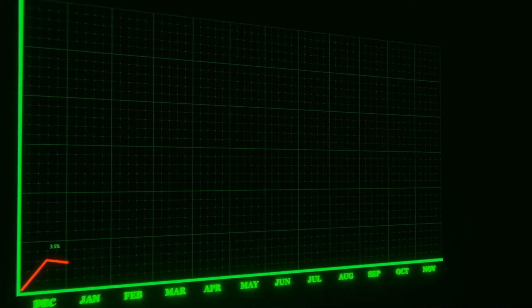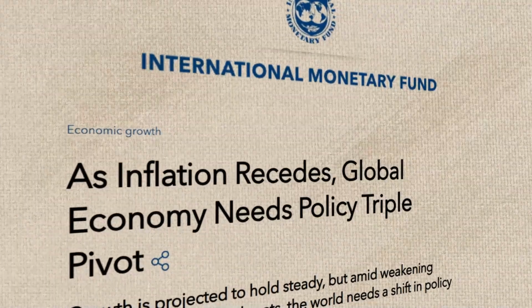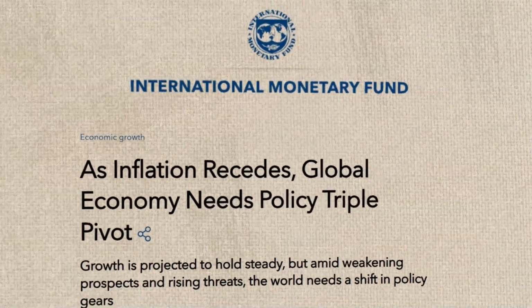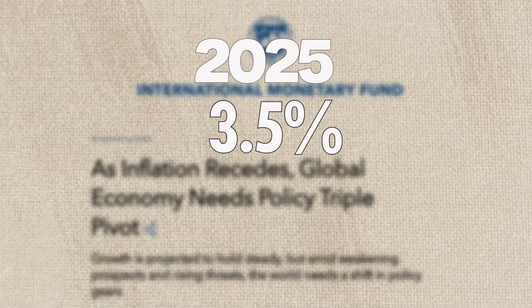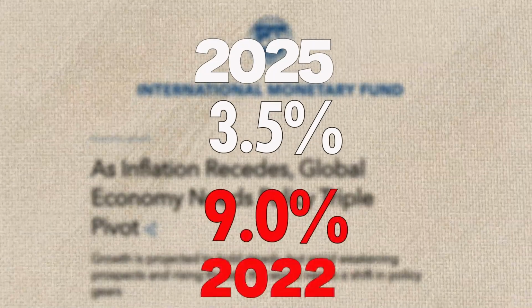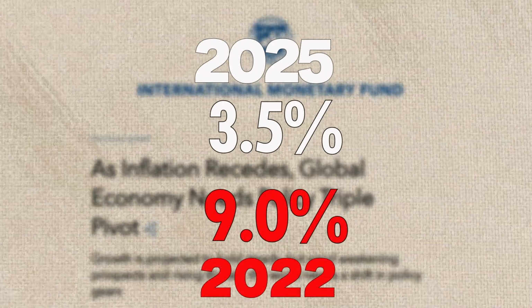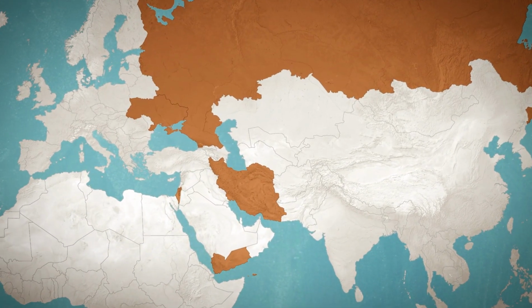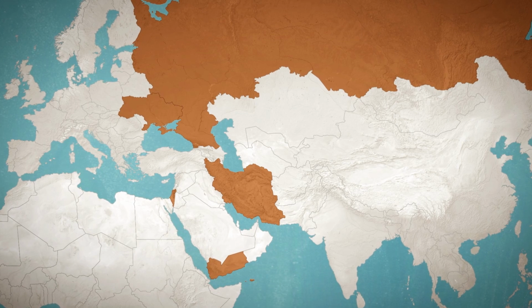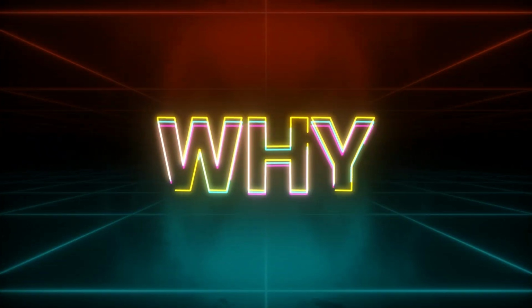Let's begin. The first major impact of these geopolitical tensions is inflation. According to recent data published by the International Monetary Fund, global inflation will fall to 3.5% by the end of next year, after peaking at 9% in 2022. However, driven largely by conflicts in energy-rich regions like Ukraine and the Middle East, the elephant may return to the room. But why does this happen?